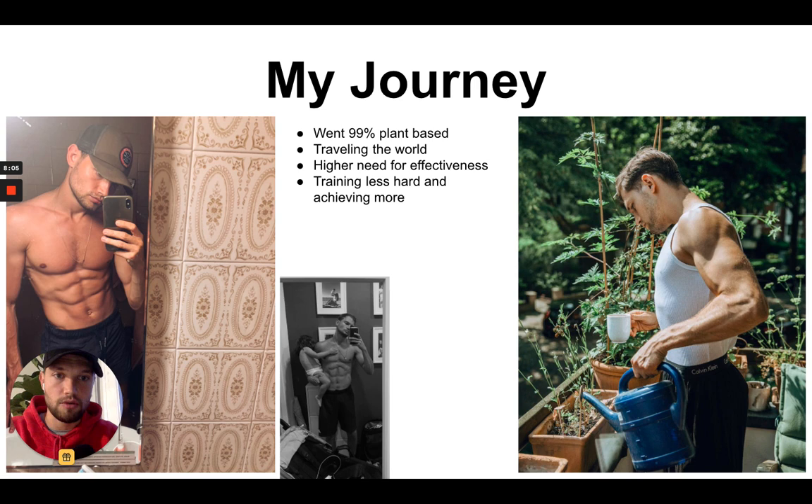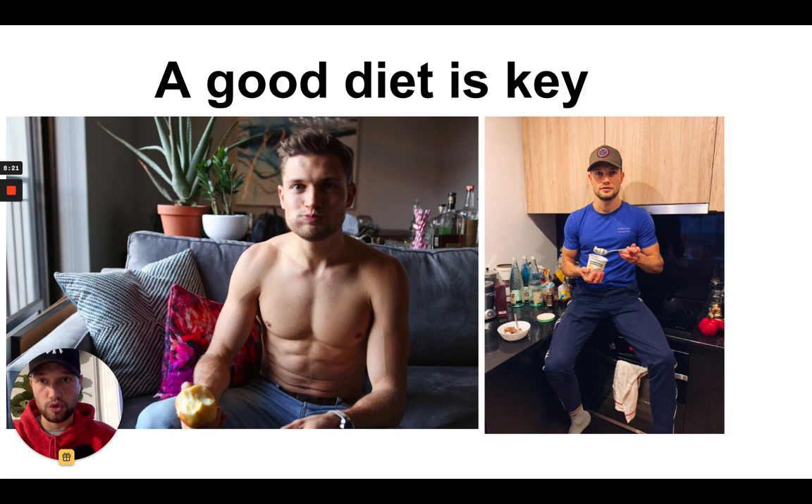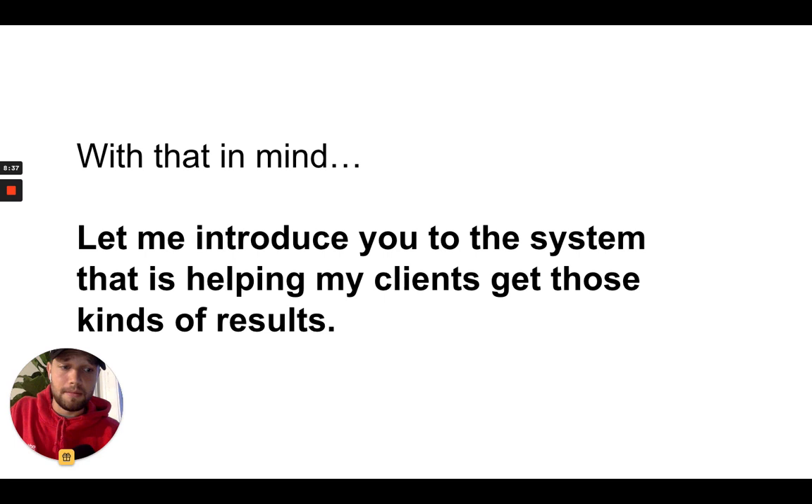I've had really good experiences with plant-based eating, but you have to keep certain things in mind so you don't make the mistakes Eric made at the beginning — and I can help with that. A good diet is key. I'm eating an apple in one photo and vegan ice cream from Ben & Jerry's in another — you can still look good and be in shape. I'm also going to clear up some common myths out there around diet and training.